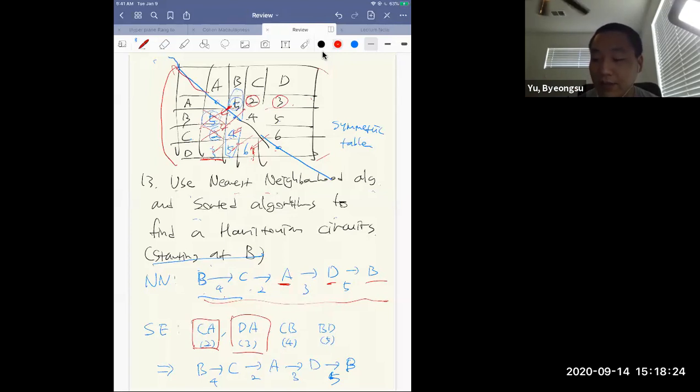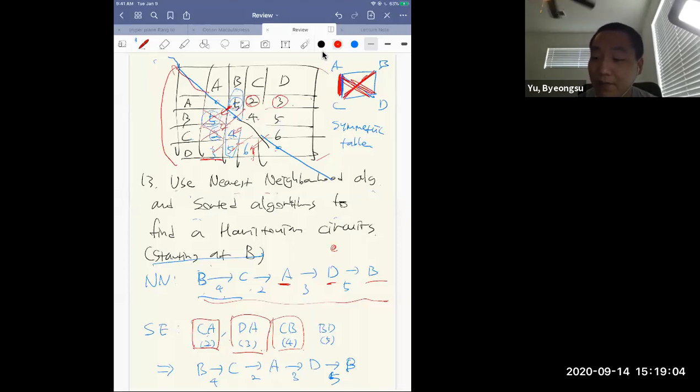And you know that CAD doesn't make any circuit, and it doesn't make any vertex have degree greater than 2, so you can choose it. The next smallest one is CB, so again, you can choose CB. If you're not familiar with this kind of thing, you can just draw the graph, because it is simple. If you draw A, B, C, D, then what we did is take CA first, DA next, and CB next, right?